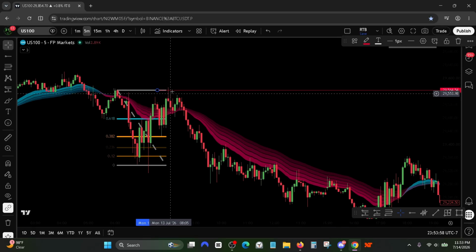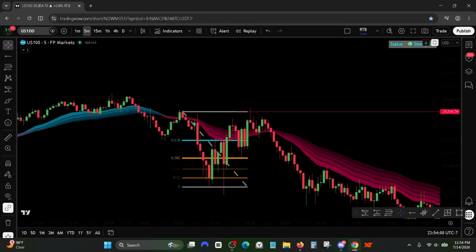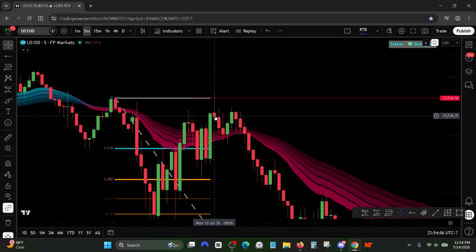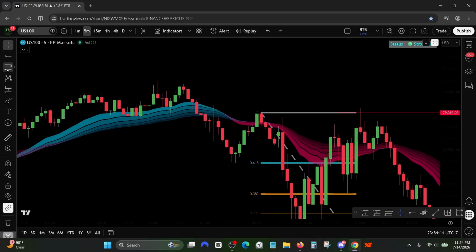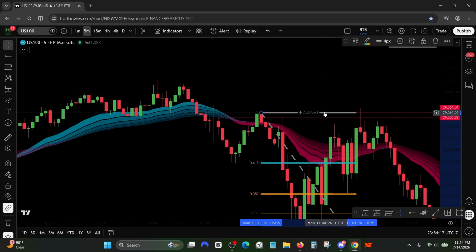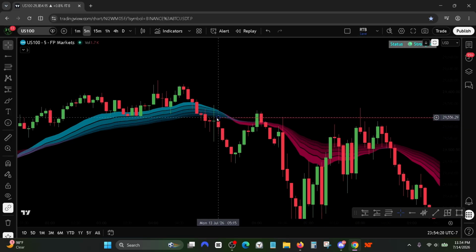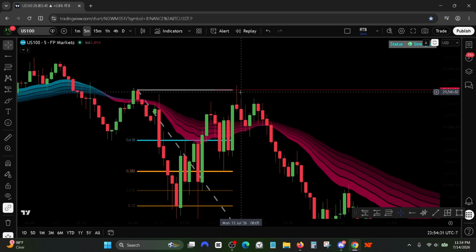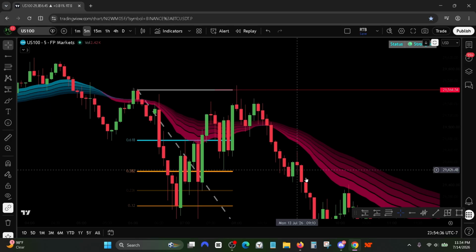Some people do candle close. If you play it candle close, then that means you'd have been okay. And what candle close means is, see how this is a wick here? They wait for the candle to close on a time frame. This is a 5-minute time frame, so they'd have waited for the next 5 minutes to see what this candle did. Now, let's just say I use this area as a stop loss, and you see how this had a green candle close above, that would have been a loss for some people, right? Versus this was not like that. It was no thick candle, it was a wick. So some people would have stayed in the trade and went down.